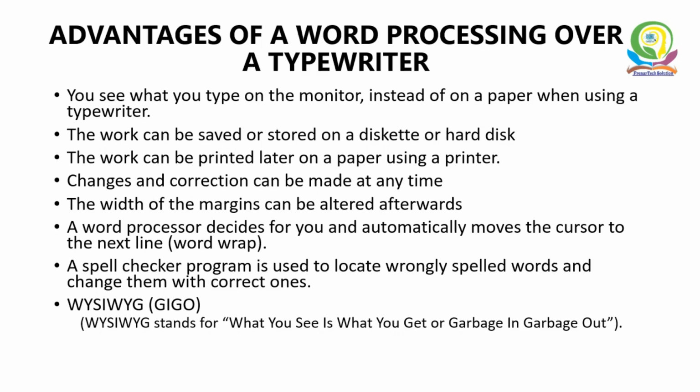Then we also have the work can be saved or stored on a diskette or hard drive. So that's one of the advantages. With a typewriter, as soon as you type, it appears directly on the paper. When there's an error, it also appears directly. Then also, the work can be printed later on paper using a printer. That is one of the advantages of Word.